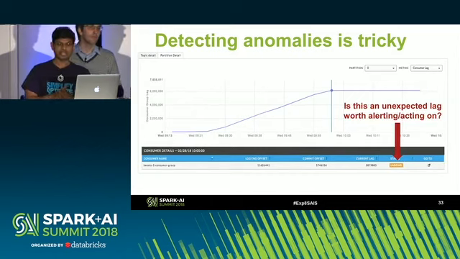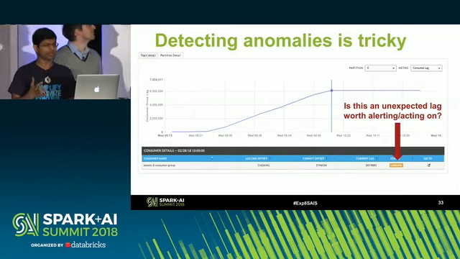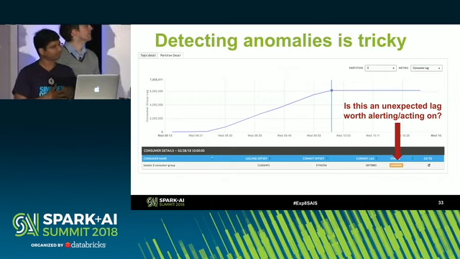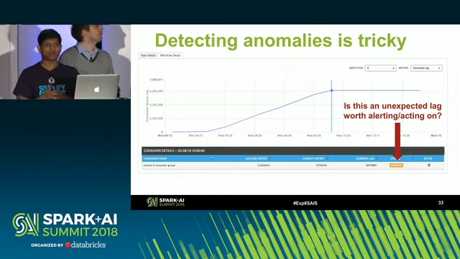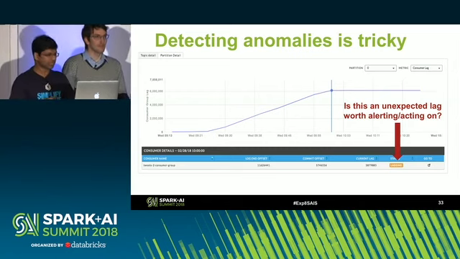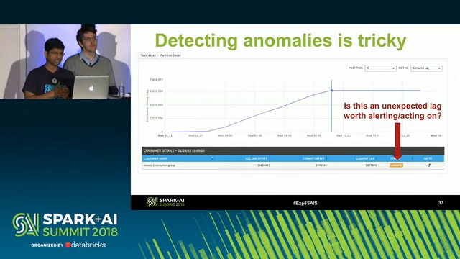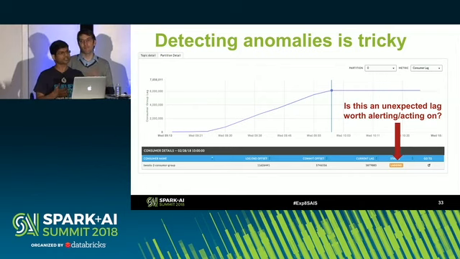But it's not that easy, because when you do forecasting, you have to distinguish between real trends and false positives, which brings up this entire dimension of anomalies. I'm seeing a lag, as I was showing in the previous slide. Is that truly expected, or unexpected?